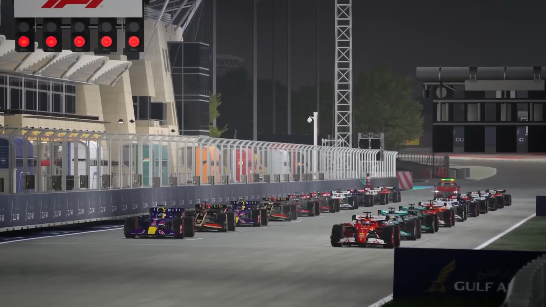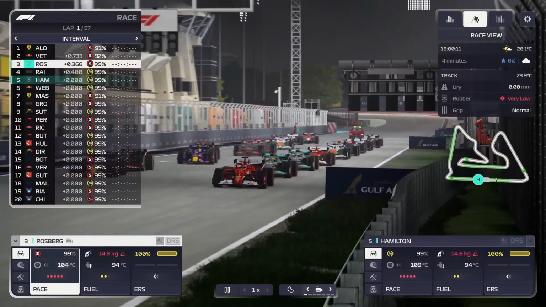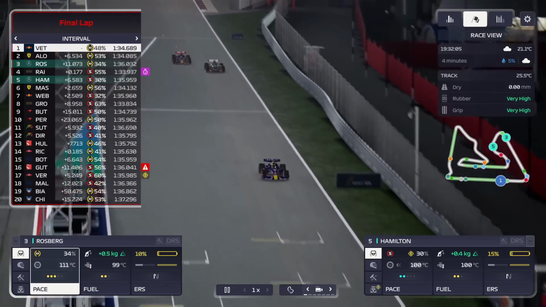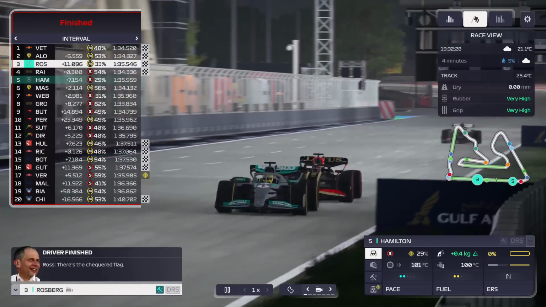Alonso was again on pole for Bahrain as we went for the goated one-stop strategy with low fuel. Rosberg started on the softs while Hamilton was on the mediums. However, our strategy didn't work as planned because Vettel won again. Rosberg only just held off Raikkonen for 3rd as Hamilton came home 5th.